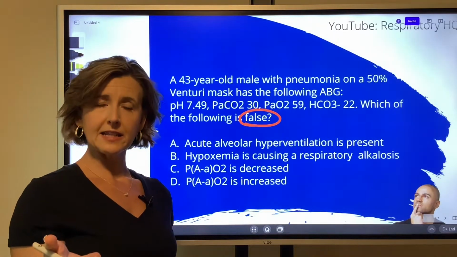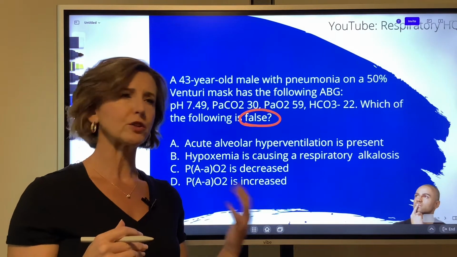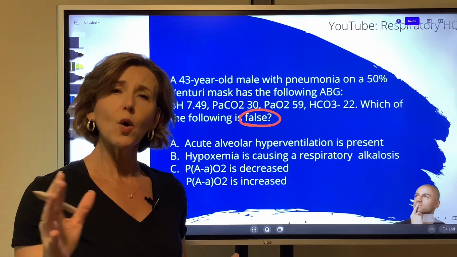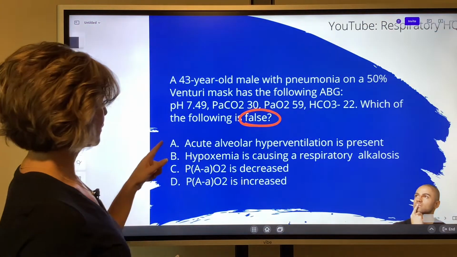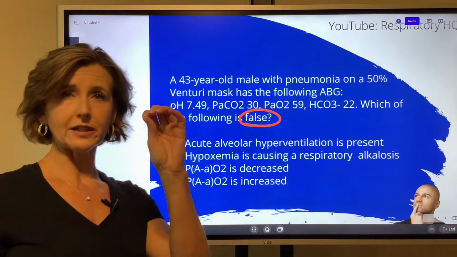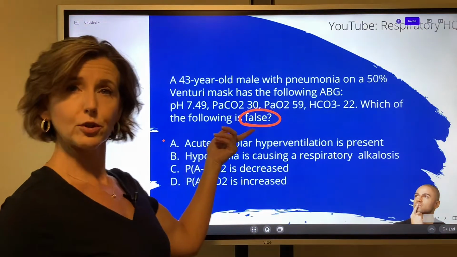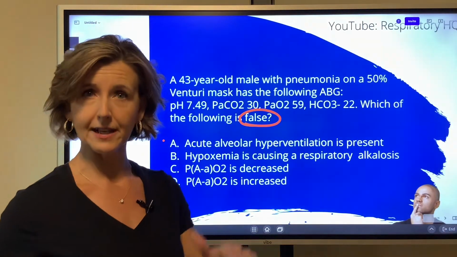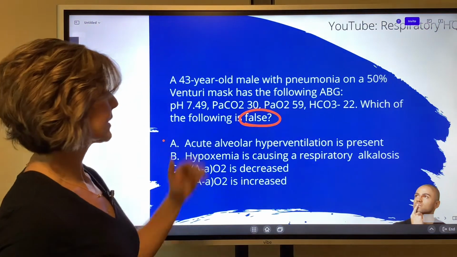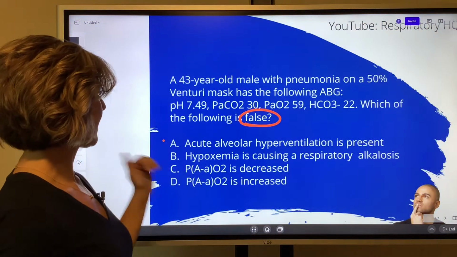So when you're taking a test and the question is which of the following is true, or which of the following is false, what I would tell you to do is go down this list and actually label each and every one of these true and false, and then go back up to your question and remember what it's asking for. Okay, so we're looking for the false statement. So let's just start out with A.